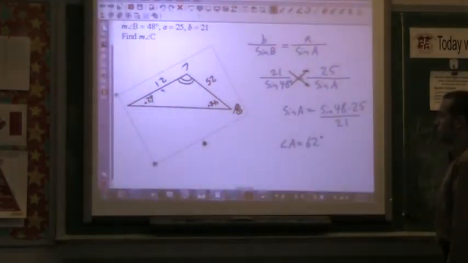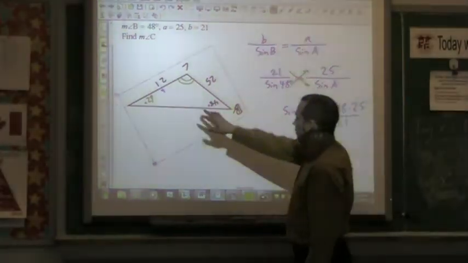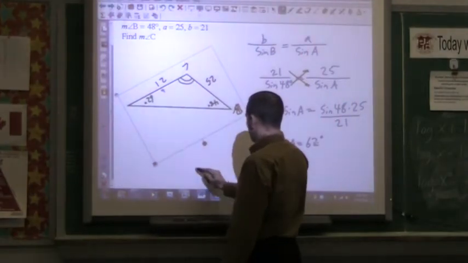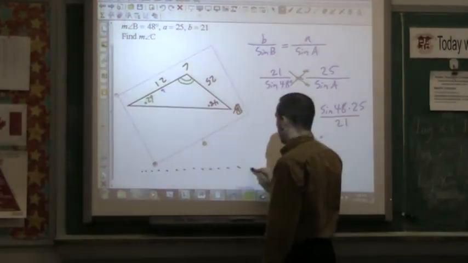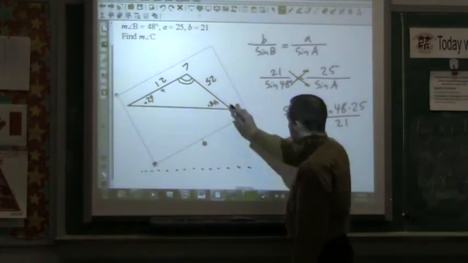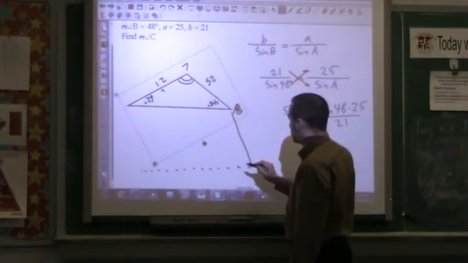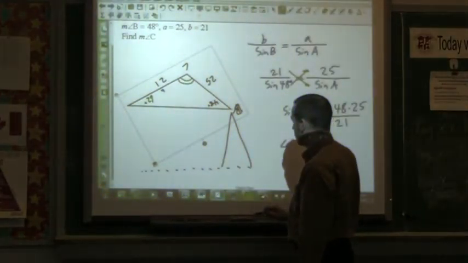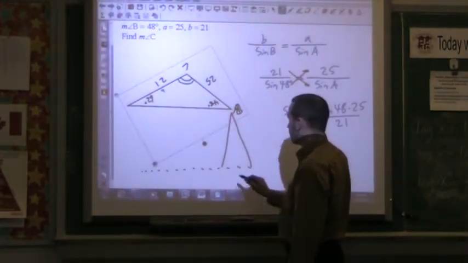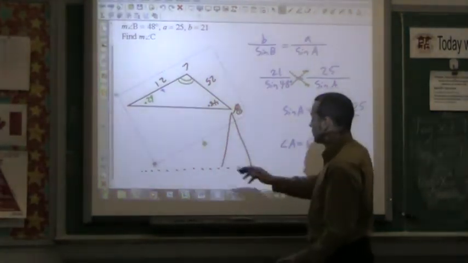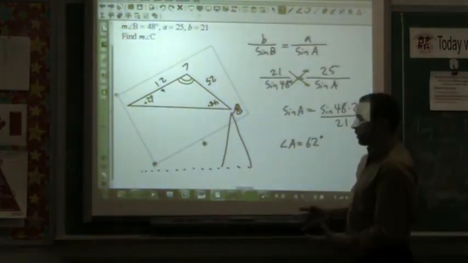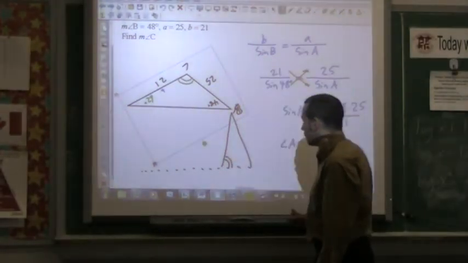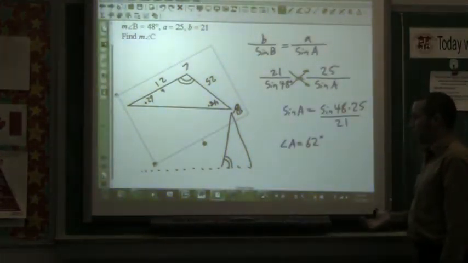Now there's a couple of different possibilities. There's one of them. But I also could have had this situation. So here's my imaginary line down here with a base. I could have been given that this line is 25, like this, and then came down as 21, like this, right? So I've got two possibilities for this angle that I solved for. One of them was 62, which fits that diagram, but I made that diagram up. And then the other possibility right here is a very large angle compared to 62.